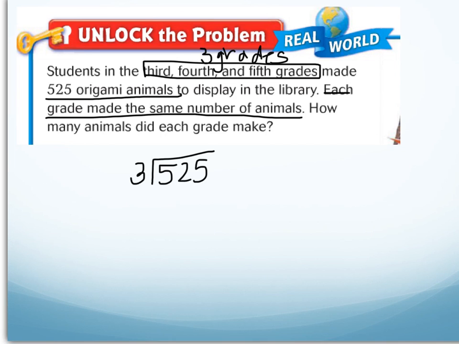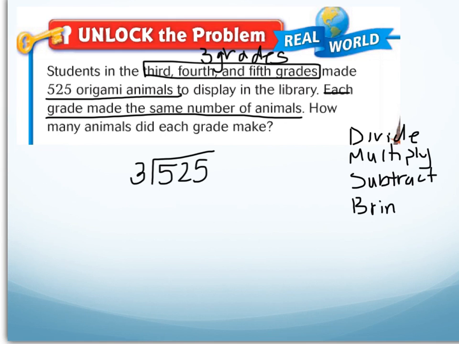At this point, there are lots of acronyms that come to mind to help me remember the steps for multiplication and division. Your teacher may have talked about McDonald's and told you, does McDonald's sell cheeseburgers? One that I like the most is Daddy, Mommy, Sister, Brother. Either way you look at it, the acronyms stand for the same letters. D for divide, M for multiply, S for subtract, and B for bring down. So let's give it a shot.